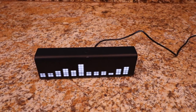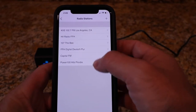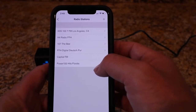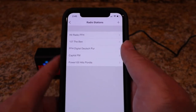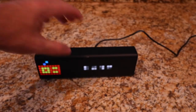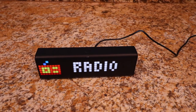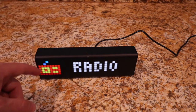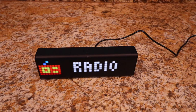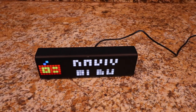Here's the radio feature. So for the radio, you could set up whatever station you want, and these are some defaults that they give you. This one actually was not working, so I'll delete that one. This one is, you just hit play. I was able to turn the volume up from my phone when I was connected by Bluetooth playing my Apple Music on here, but for whatever reason, the radio, I was not able to turn up from my phone, but it does have little volume buttons right here on the side to turn up and down.